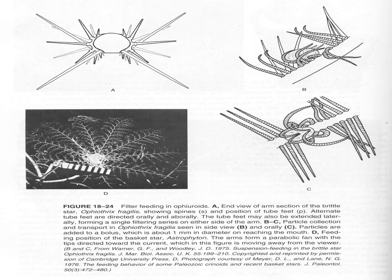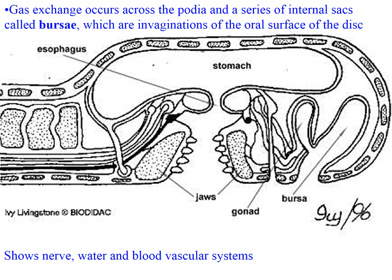They use their tube feet to pass a bolus of food — mucus-covered organic particles collected between their spines — down the arm to the mouth, and then ingest that particulate bolus. They've got bony jaw plates that smash together and grind up whatever they're eating, going into the stomach, which is a two-way gut with only one entrance in and out. They can only eat as much as they can fit into their stomach, and then they have to expel it.